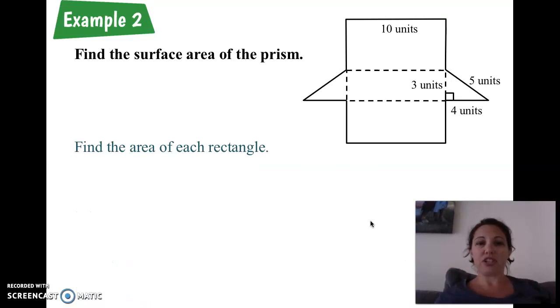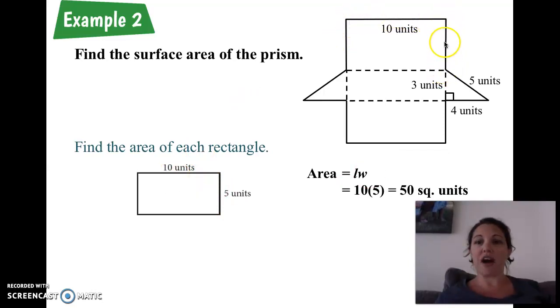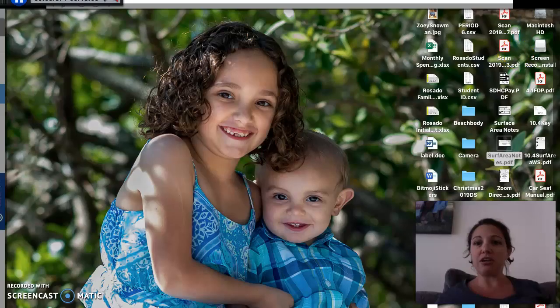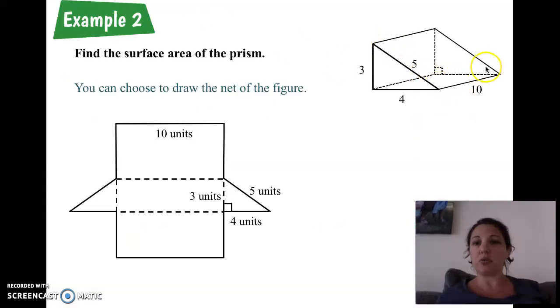Find the area of each rectangle. These rectangles are not all the same size. So you have to be very careful here. The top rectangle is a length of 10 and a width of 5. Again, got to be careful. This part of the triangle would line up with this rectangle. And that's kind of hard to see when you have it splayed out as a net. If I go back, here, we can much more clearly see this is a length of 10 and a width of 5. So it might be easier to use the actual solid as opposed to the net.